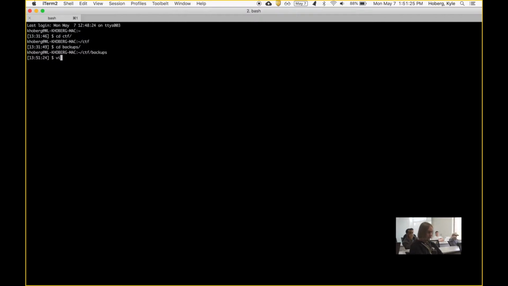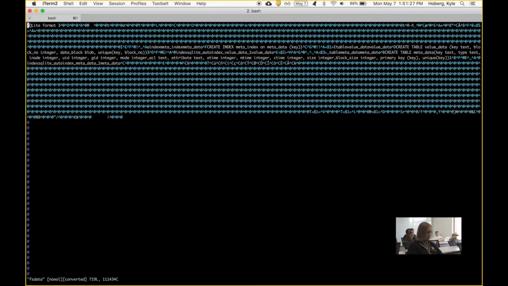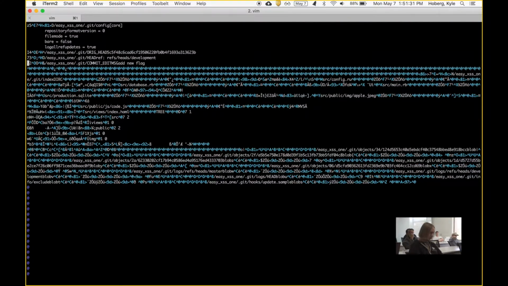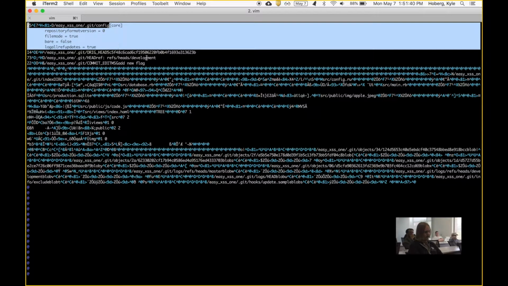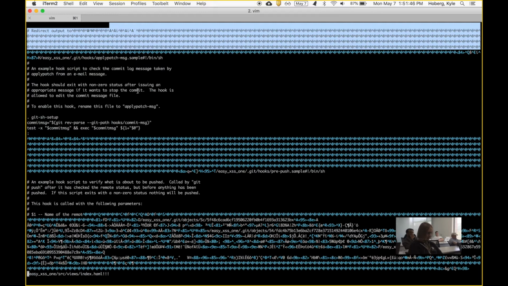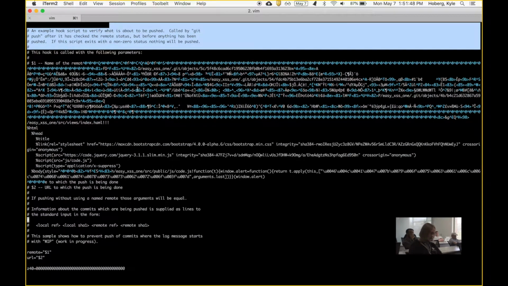The first thing that I did was I opened up Vim to look through here and saw a bunch of junk, but also some interesting things. Like I've got a file name, and it looks like I've got the data for that file. I was looking through here, got distracted a bit because it looks like this is the source code for another challenge.